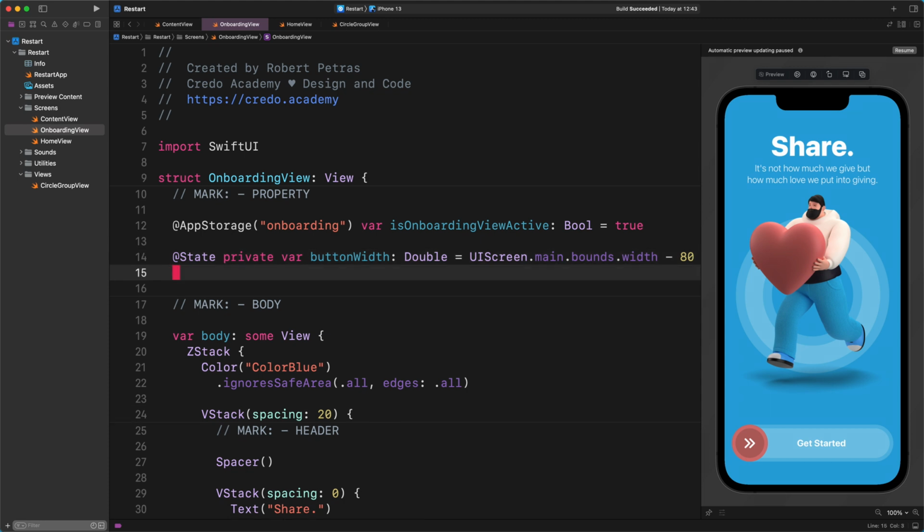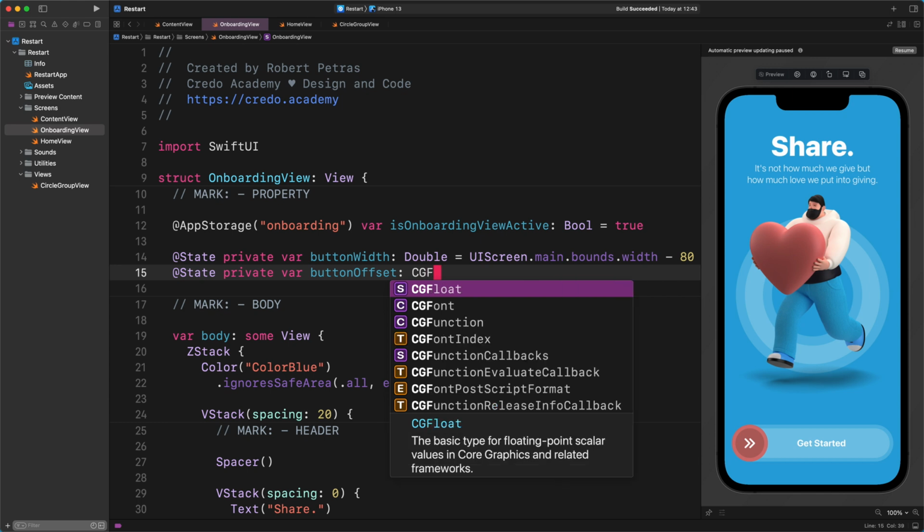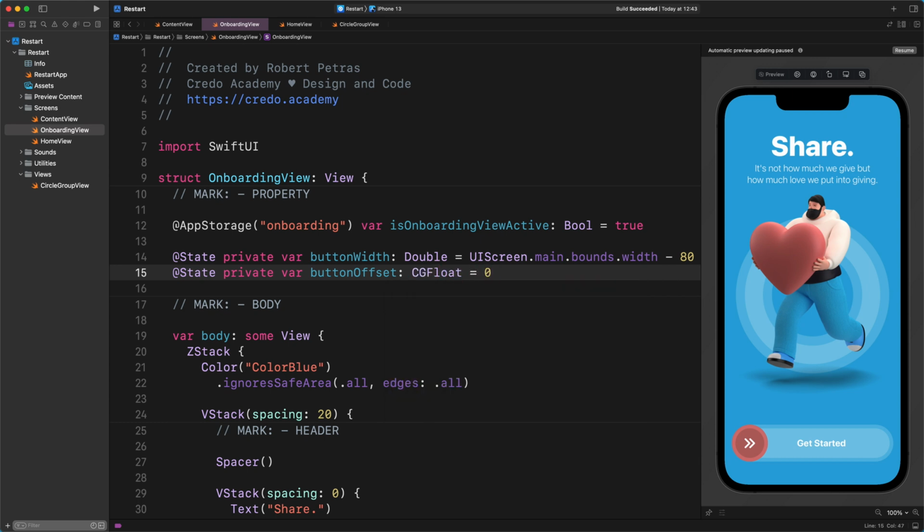Enter the following code. @State private var buttonOffset: CGFloat = 0. This property will represent the offset value in the horizontal direction. As you know, the button has two states. There is an active state when users are dragging it, and there is an idle state when the button is inactive. That's why we initialized this offset size with a 0 value. And this offset value will constantly be changing during the dragging activity. Alright, enough with the talk. After all this prep work, we need to implement all this information into code.